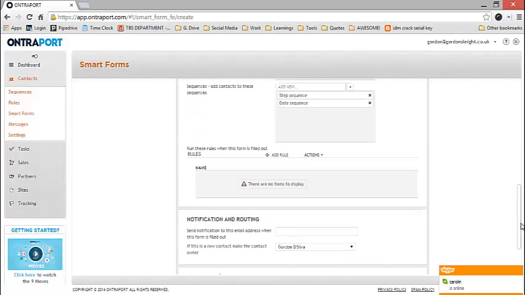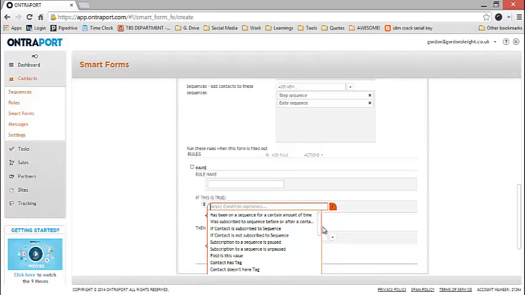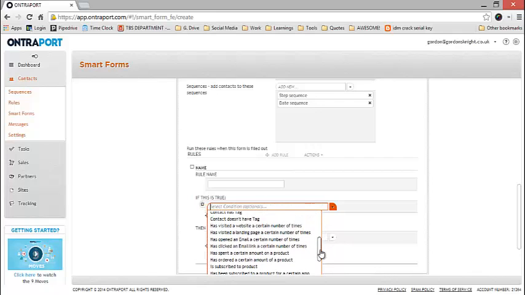So what are these rules here? We could add a simple rule. If ever someone clicks a link inside that email, you could track that.